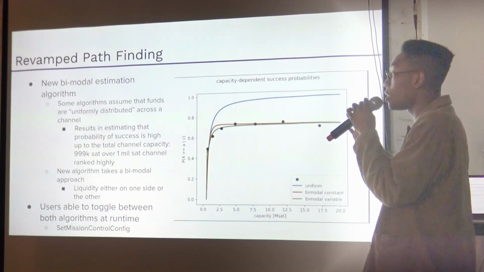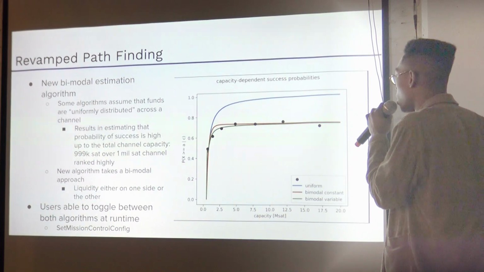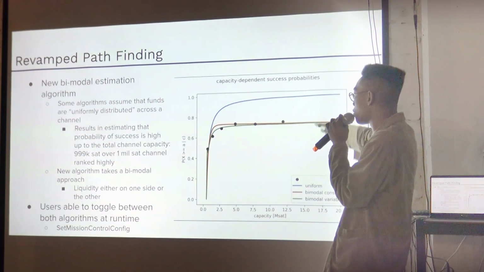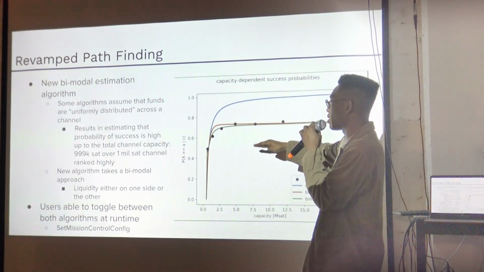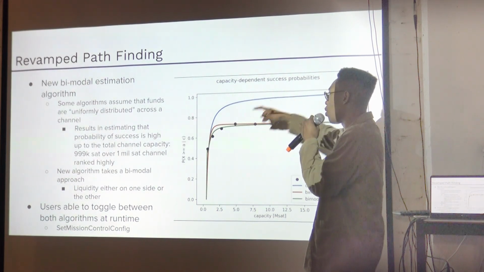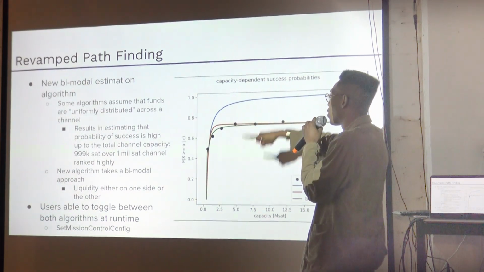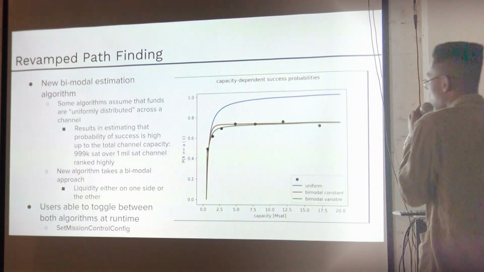But as you're saying, this isn't going to be the default yet because we want to see whether it's actually going to work properly or not. This is the difference between the two. This one says it's hard to send more than 80% of the channel because things are unbalanced, while this blue one is the old one, which says we can continue to send as much as we want, basically.